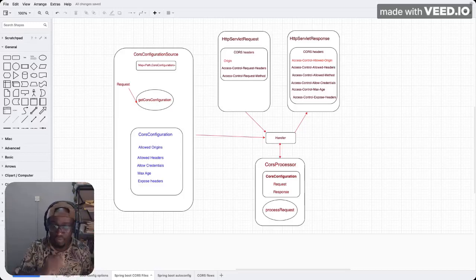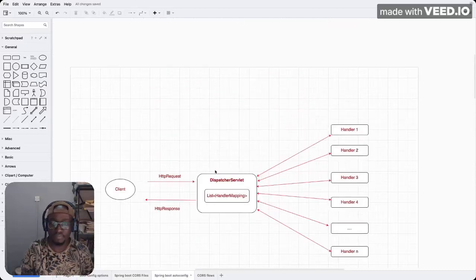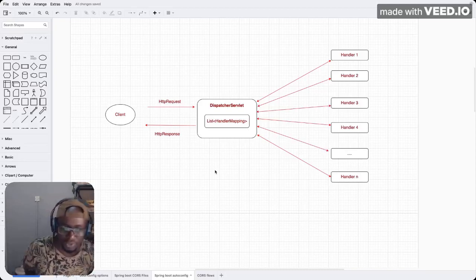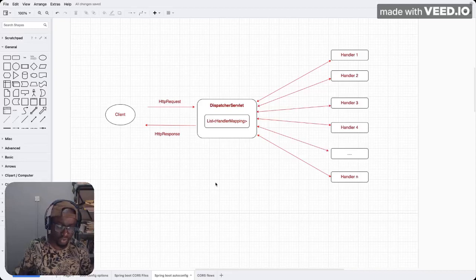So let's move over to another tab here that talks about the Spring infrastructure and framework. On the screen, you can see something that looks like, I don't know, maybe a horizontal broom, but what I'm showing here is basically how a lot of web applications work. This is a demonstration of what is called a front controller pattern, which the Spring Framework follows.